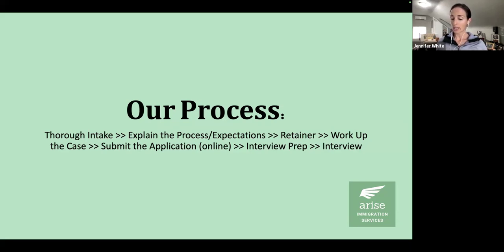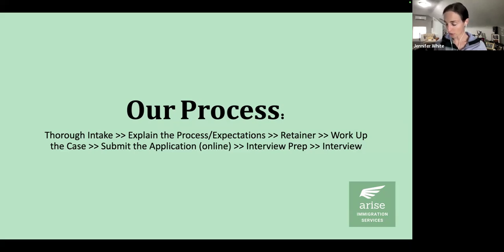And then if we are going to take the case, we explain the whole process to the client as best as we can. Of course, there's so much to explain that we try to narrow it down so it's not completely overwhelming. And then we do a retainer where we set expectations. Once again, we would put any sort of disclaimers in that retainer if we have concerns about potential bars to asylum, for example. We would want to get that in writing just to make it clear that we advise the clients about the risks that they'd be facing if they were to apply, or since we would be applying for them because we're doing the retainer.